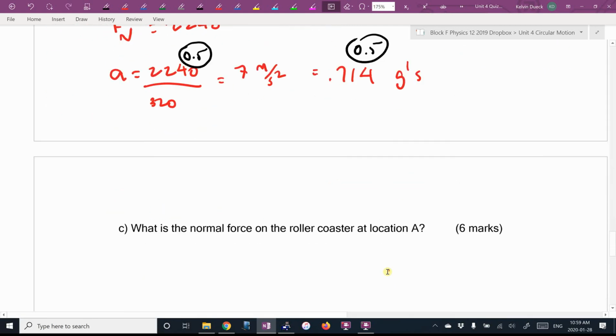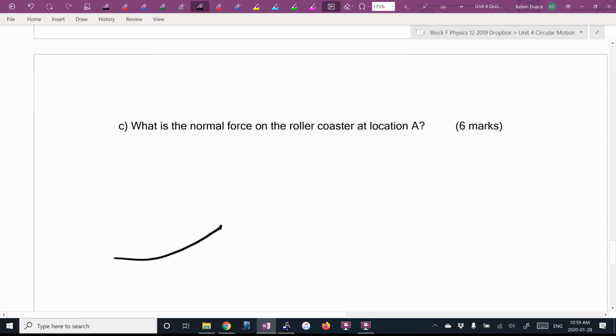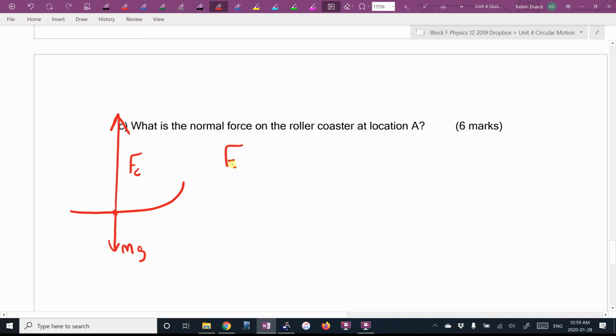Now we're going to repeat that for the bottom. And what we're really assuming is that at the bottom, we're just hitting the loop. So I'm imagining kind of this right here. What are the forces acting on it? We have gravity down, but the normal force is going to be winning. Wow, Mr. Dueck, FC doesn't show up on the free body diagram.